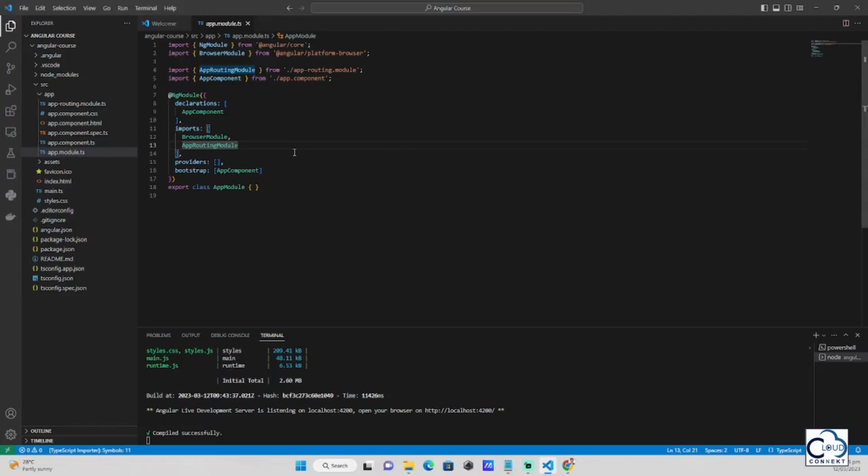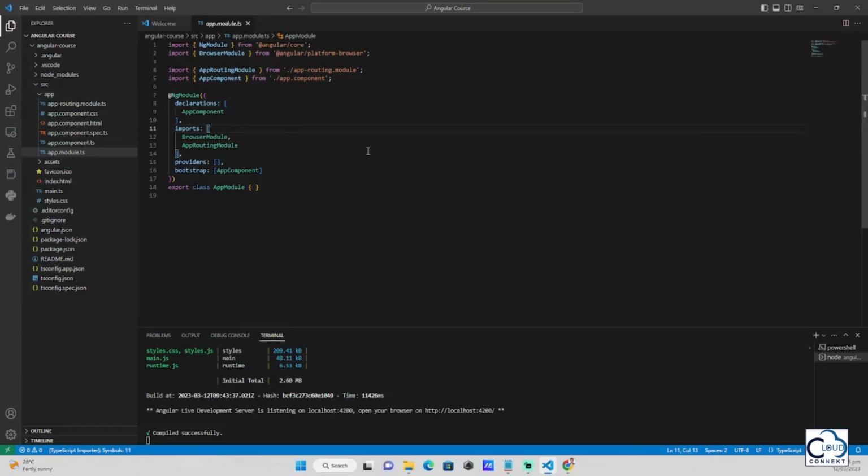Declarations. The declarations array contains a list of components, directives, and pipes that are part of the module. These are the building blocks of the application's user interface. As you may notice, inside the declarations array it is AppComponent, and as you can see in here, it's all app.component. Basically, later, if we create a component, inside these declarations should be the same as the names of these files inside the component.